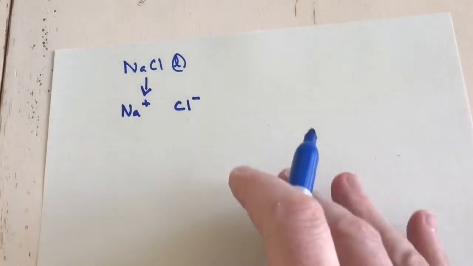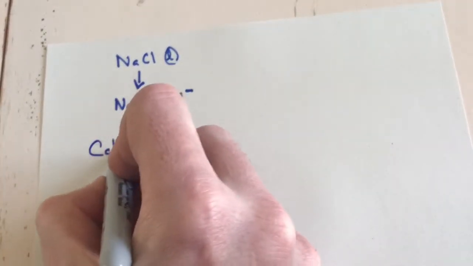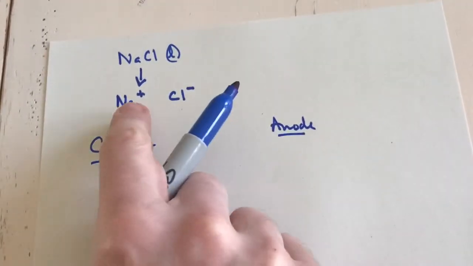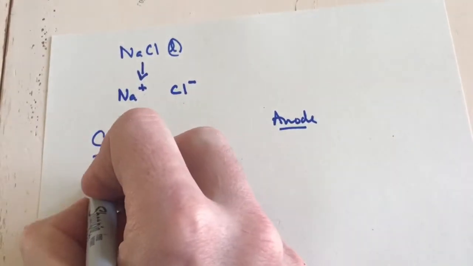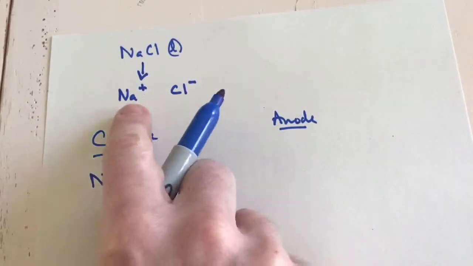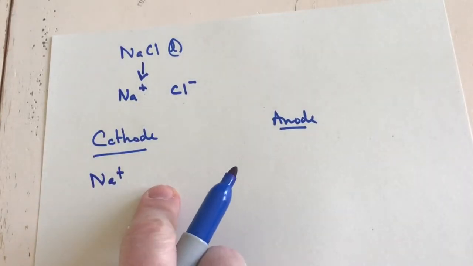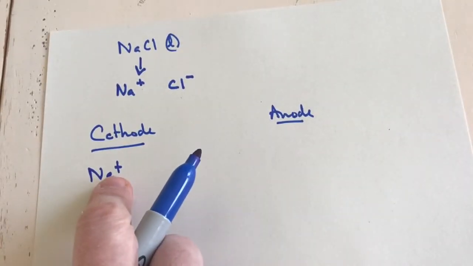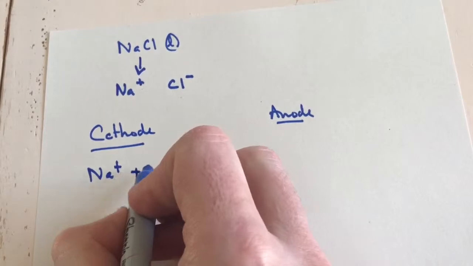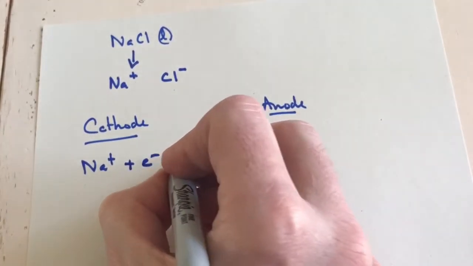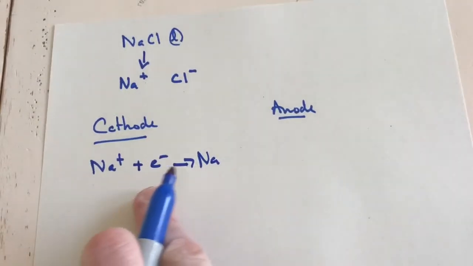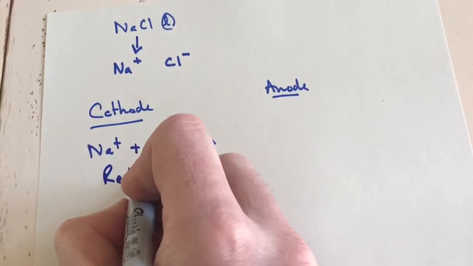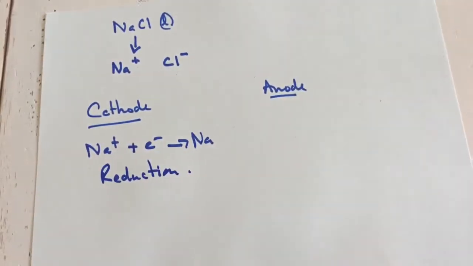So when they're in the electrolyte, and we've got our electrodes, so our two electrodes are our cathode and our anode. The cation, the sodium ion, is going to be attracted to the cathode, so the sodium ion heads here. When it gets here, we're trying to turn this into an element with no charge. So how do we take something that's positive and get rid of its charge? We add a negative electron to it. So we gain a negative electron, that forms Na. The fact we've gained an electron means that gaining electrons is reduction. So at the cathode here, we have got reduction of the sodium taking place.